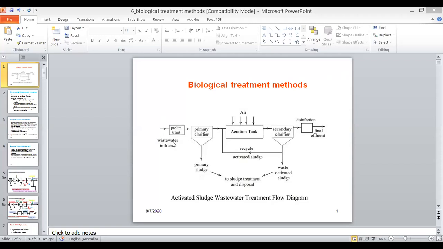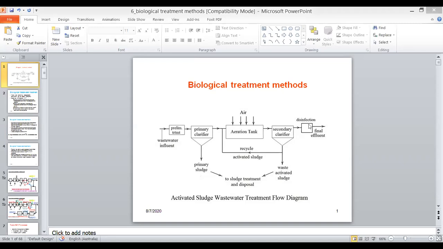wastewater treatment plants begin with the preliminary treatment, where screeners, grit chambers, and skimming tanks are available. After the preliminary treatment, there is the primary treatment method, which consists of coagulation tanks, flocculation tank, and primary clarifier. Then we can find the secondary treatment units. After the secondary treatment units, you can find tertiary treatment units or advanced treatment methods.